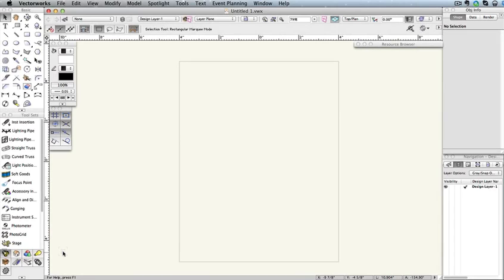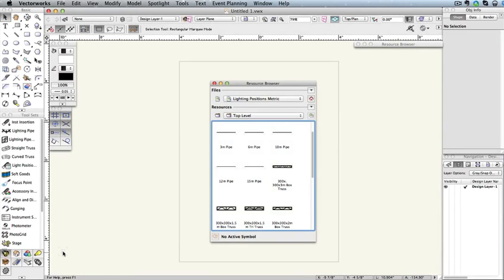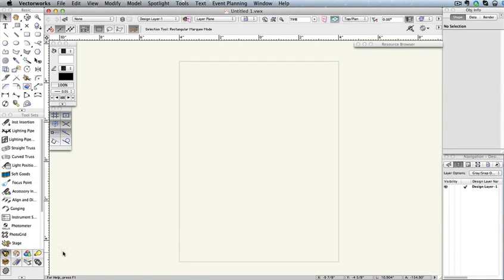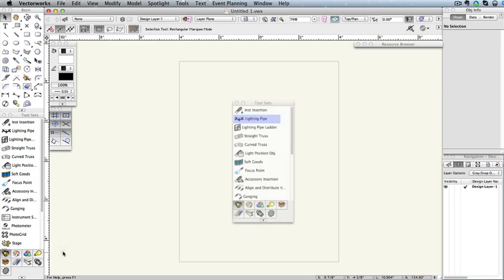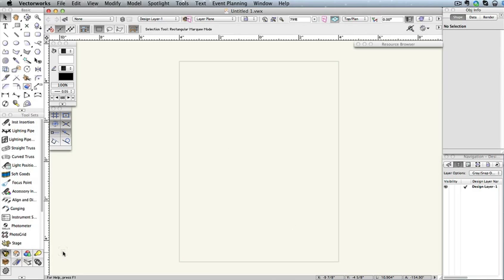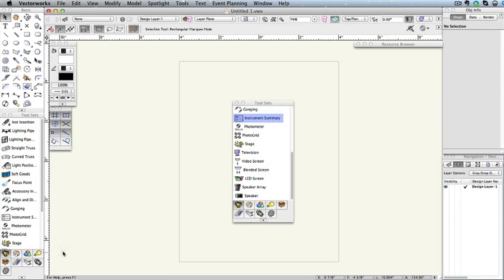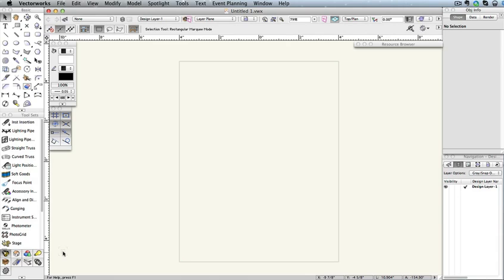In the previous project for this Getting Started guide, we used the lighting pipe symbols to create lighting positions. For this project, we'll use an alternative method called the lighting pipe tool to create lighting positions. Once we do this, we'll use the instrument summary tool to create a symbol for our lighting plot. This time, instead of going through each document setting, we'll just use the attached exercise file.